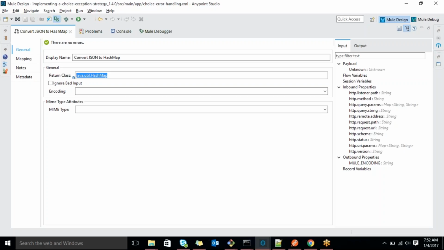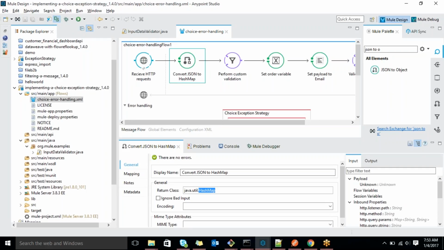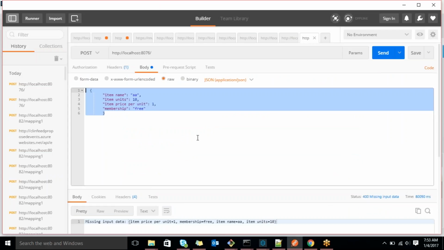This is coming under collections in Java, right? If you're not aware of this, just brush up your core Java, like the collections concept. Just go through it so you will be able to know these things. Java.util.HashMap: java is the package, util is the sub package, and HashMap is the class. So I'm trying to convert my input into a hash map. It will take your JSON file, whatever you are hitting as JSON, as an object.